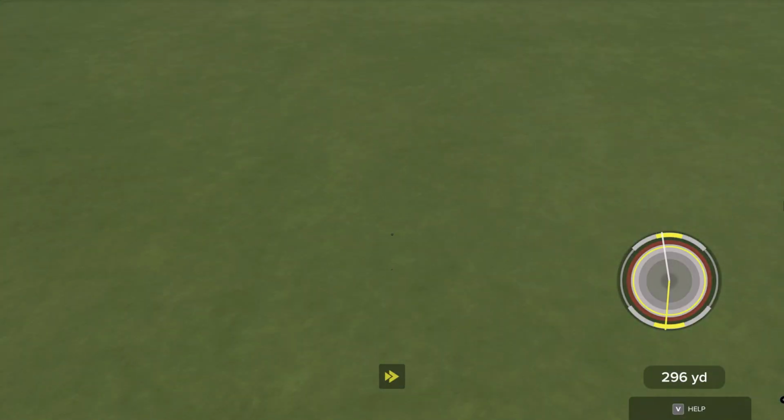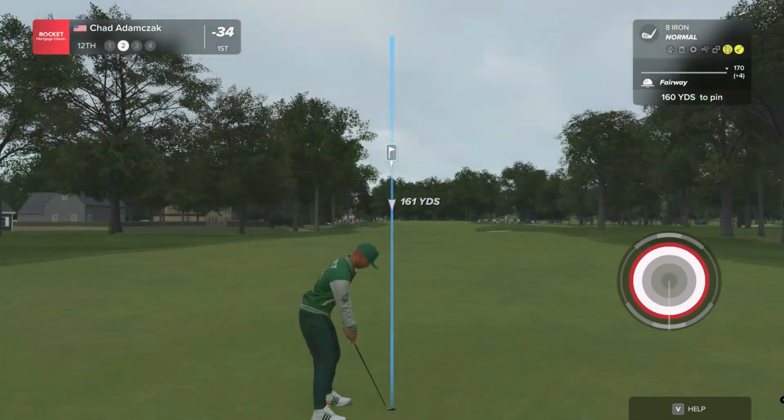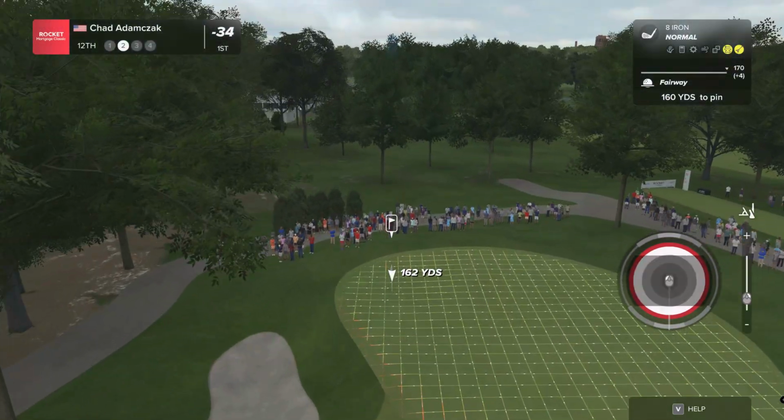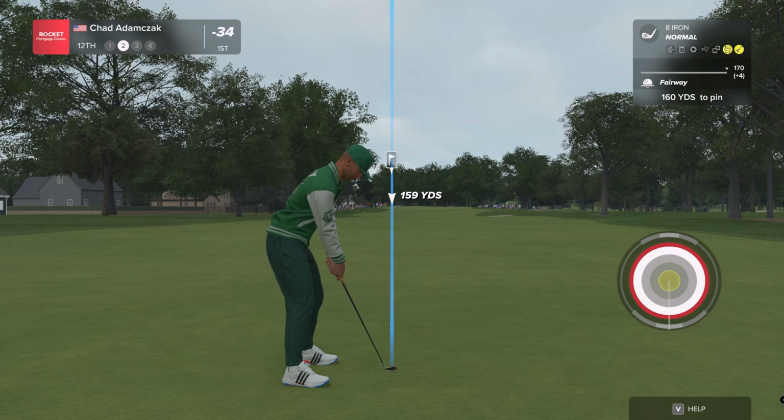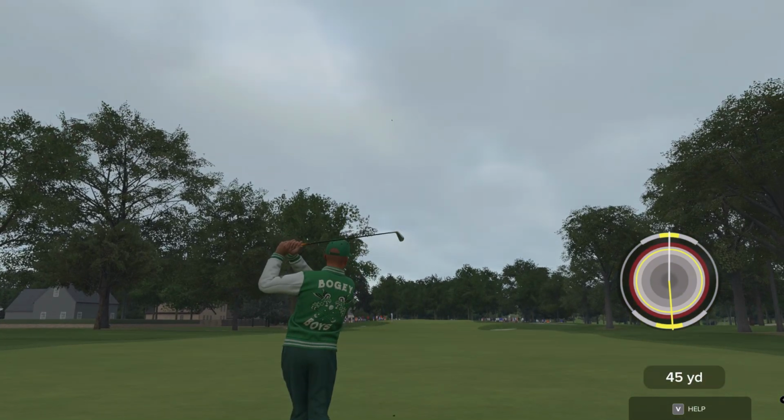This one's looking good off the tee. That should find the short stuff. And Henny, what kind of a shot are they facing this time? Sitting up here from about 160 yards. Going with the 8-iron here.